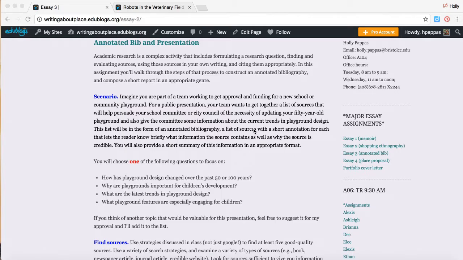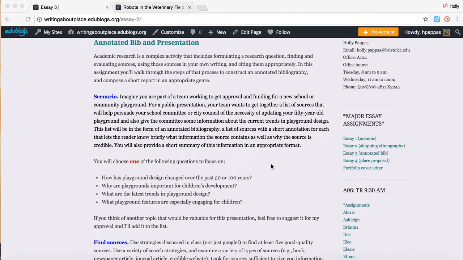You don't want sources that just repeat the generalized information that everybody already knows. You want some sources that give you some statistics, that give you some hard research about the benefits of playgrounds, or some statistics about safety, or that sort of thing. So good quality sources are really important, and if you look at the criteria at the bottom, that's the first criterion listed. I'll do another quick video to show some of the ways that you can find these sources.